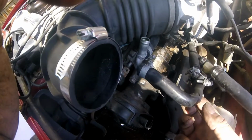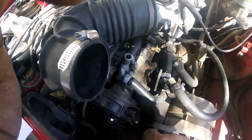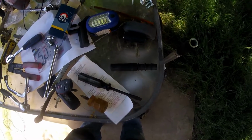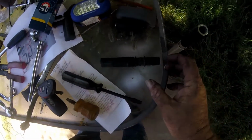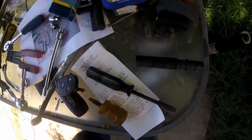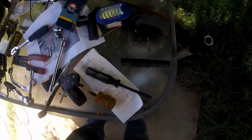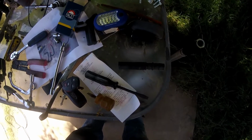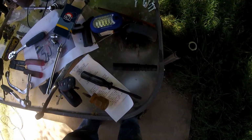Great. I love working on old cars. I keep reminding myself, I love working on old cars. Fortunately, I think I got everything I need right here. There's my coupler, there's a little piece of hose. Hopefully I have a couple of clamps floating around someplace. I think I do. And then we'll pull it apart after I grab a bite and continue the mission.